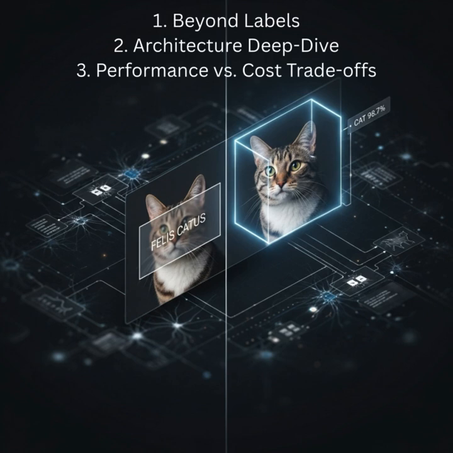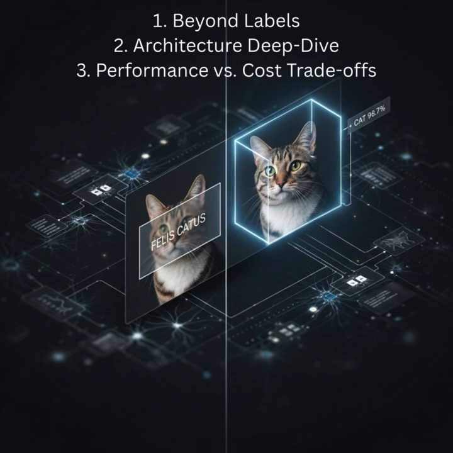Welcome. Today, we're moving beyond the hello world of computer vision. We're not just asking what is in this image, but also where is it? This distinction between image classification and object detection seems simple on the surface, but the architectural and practical implications are profound. Understanding this difference is key to designing efficient, accurate, and scalable vision systems.